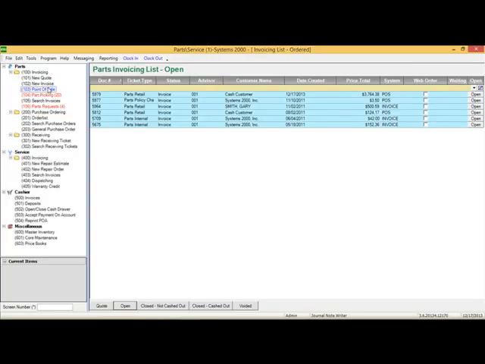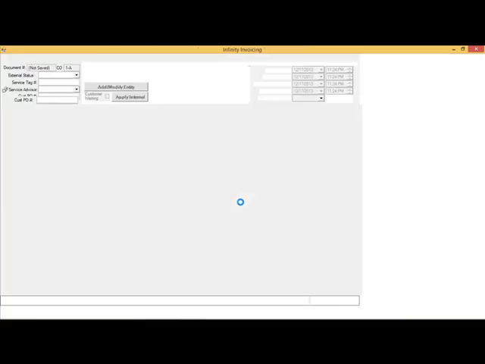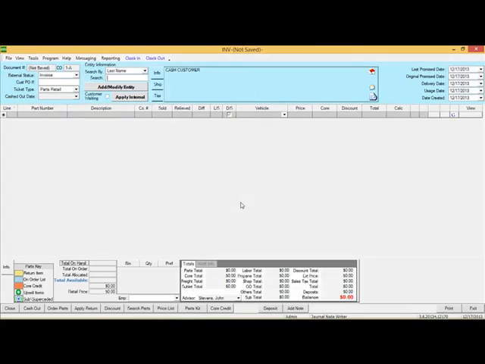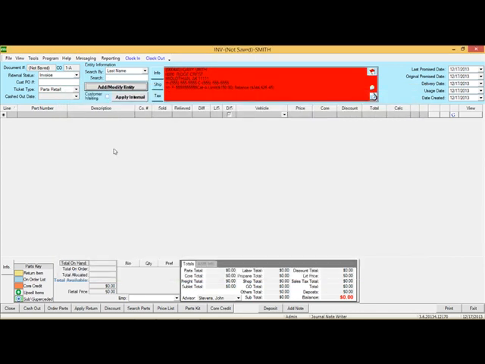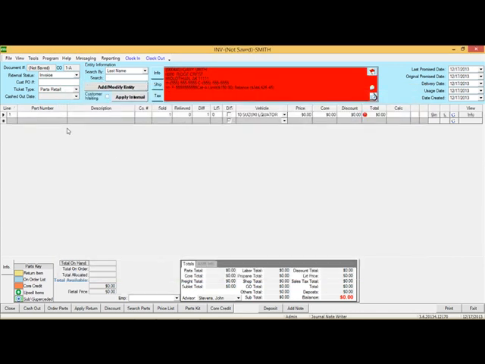Now, in some dealerships, the parts person does not take the cash. They have a central cashier, so he retrieves the parts, loads them onto the invoice, and then transmits the invoice over to the cashier. So we clicked on point of sale, and we're going to type in Smith, hit enter, and it pulls up Gary. So we're going to grab Gary again here, and we're going to take a different part number.